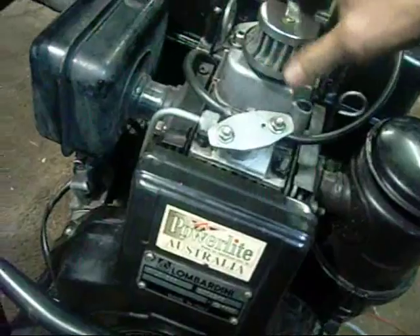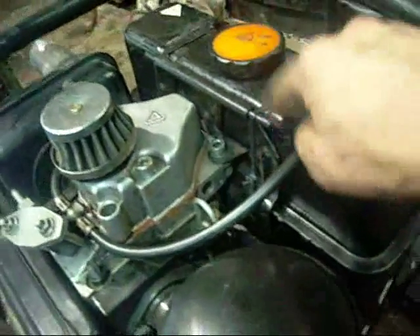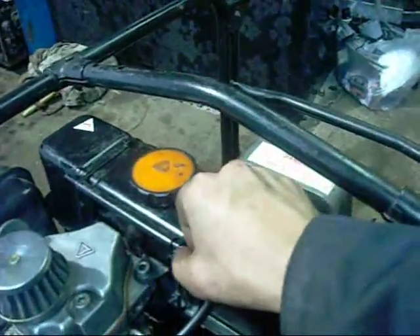I've taken the plastic housing off and permanently attached that to a mounting flange so it can breathe. I've bent the fuel tank mounting bracket back up where it's supposed to be, because this was mounted horizontally before — I don't know where the fuel tank was. So it's cable tied in place for now; I've got to make or find some brackets which go from these little round pins all the way down to the bottom where there are some coach screw holes.